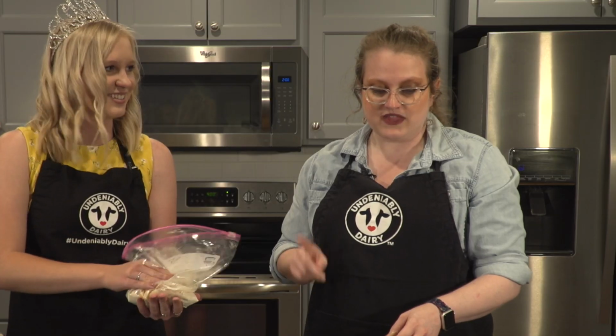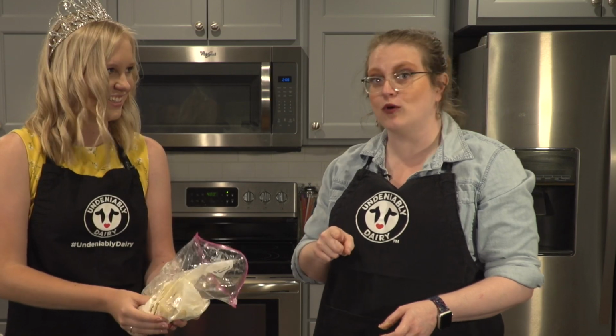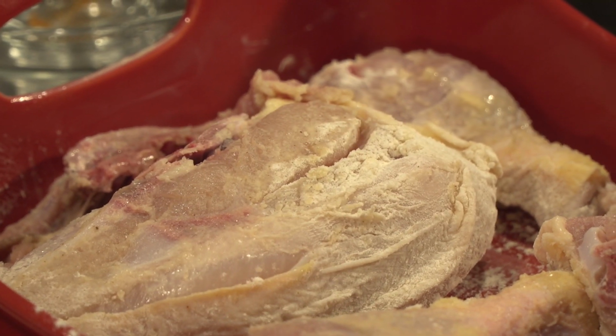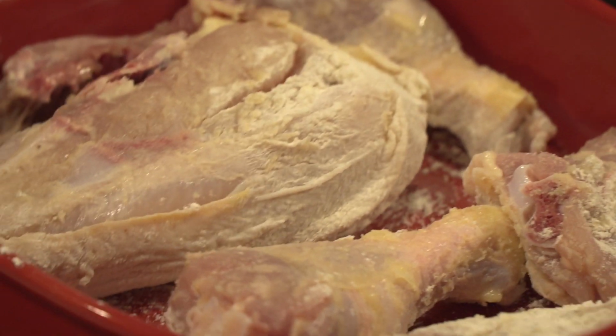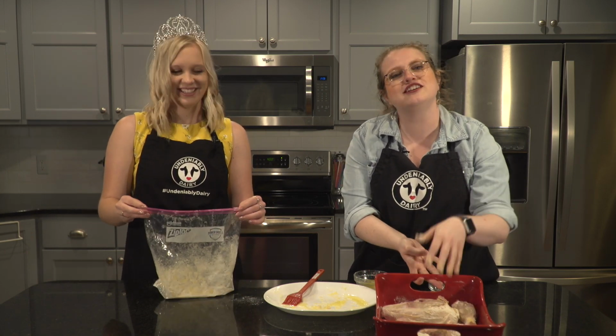Wow. Well, this recipe has just one dairy ingredient, but don't worry, Hastings, there's a lot more coming your way. So while we've been visiting, we've got all of our chicken covered. And what I've got here is a 9x13 pan. I put more butter on the inside to help fry it up. I put it in skin side down.